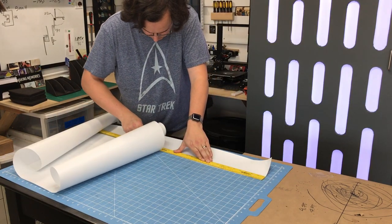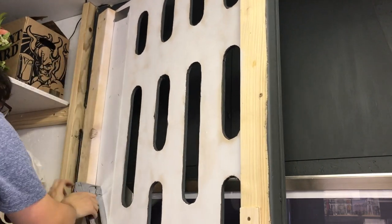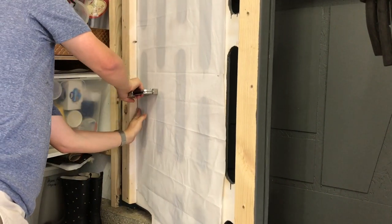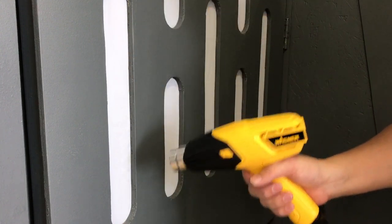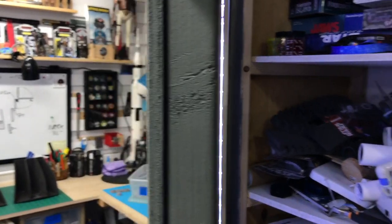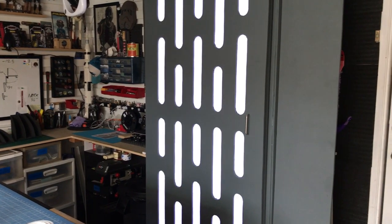Then I started working on the light panels. I got a semi-transparent, white, kind of reflector material and would staple gun that to the inside of each panel. I didn't have enough for every single piece, so the bottom half of some panels is actually using a medium-density shower curtain. This worked really well — you get it taut with the staples and then run a heat gun at low setting about six to eight inches away, and that lets it tense up so you're ready to install the lighting. Each panel had five strips of LED lights all run off of a power brick.